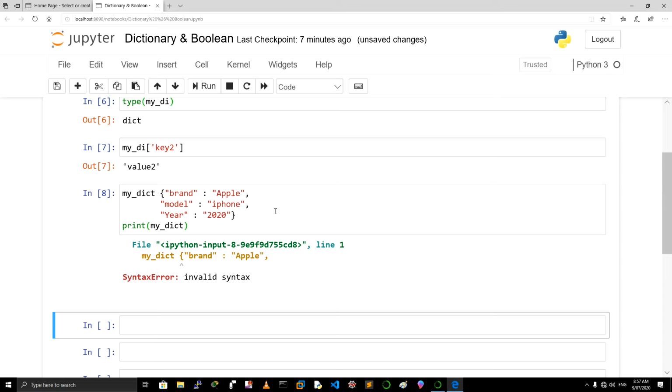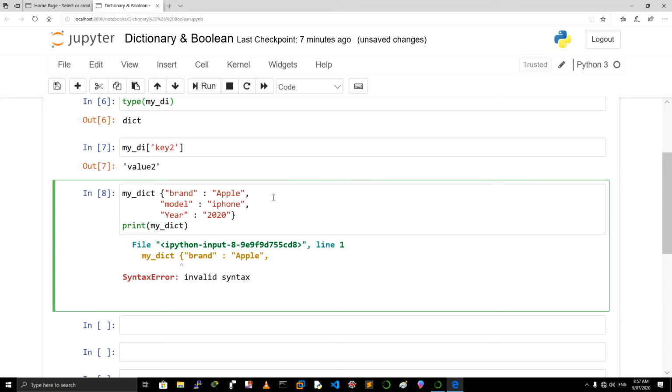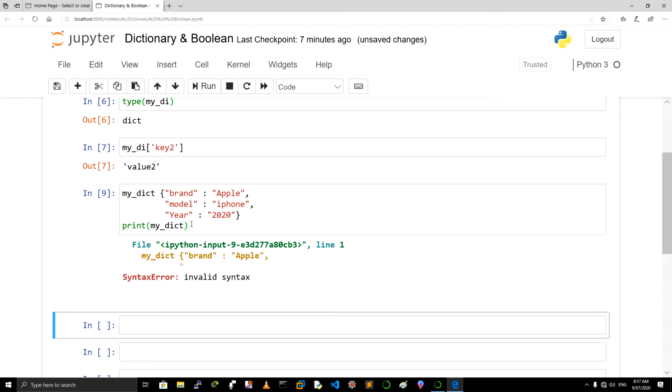Invalid syntax error on Apple. Oh, indeed. Brand Apple. Yes, and in syntax error, invalid syntax, which it says here, line 1, my dict.